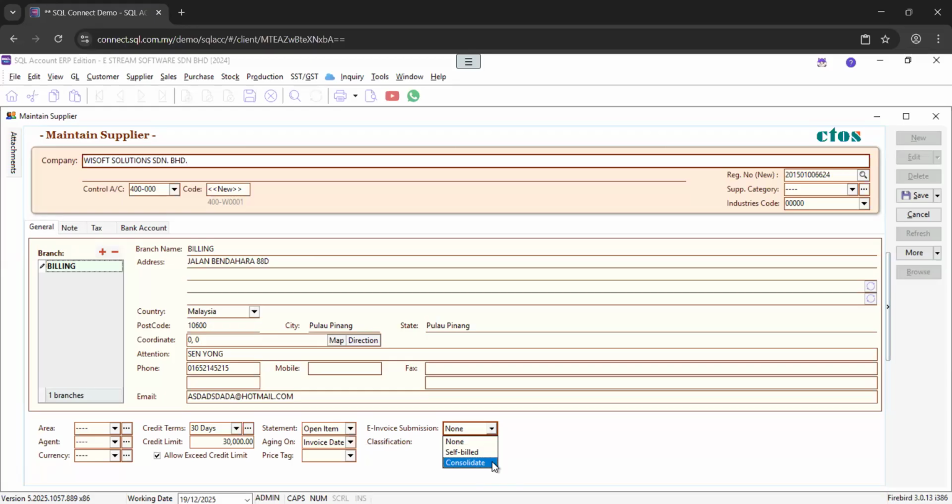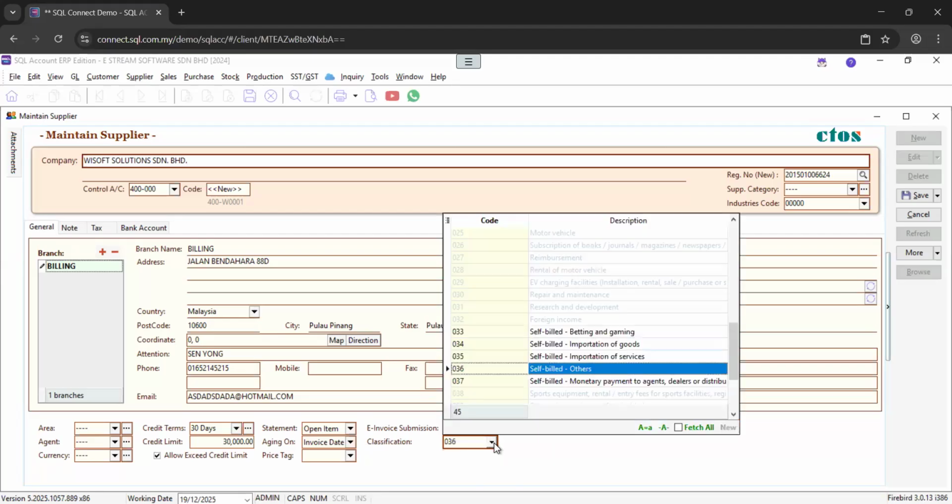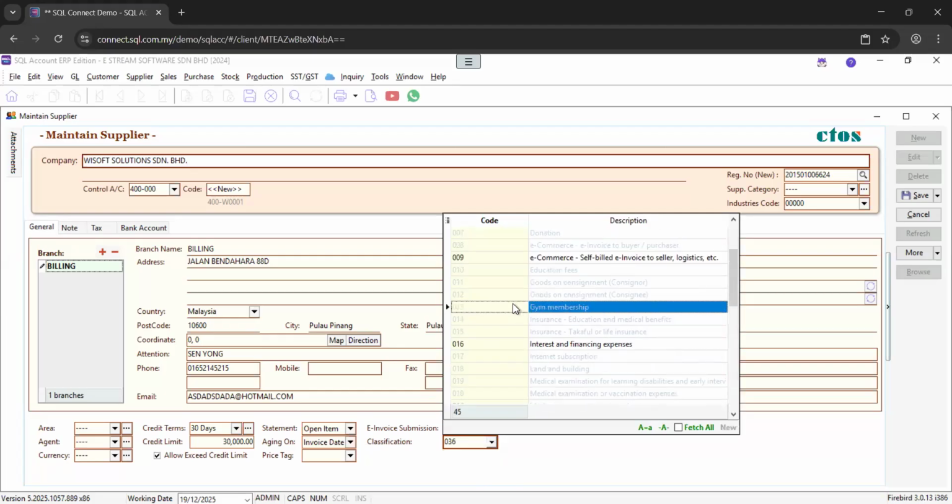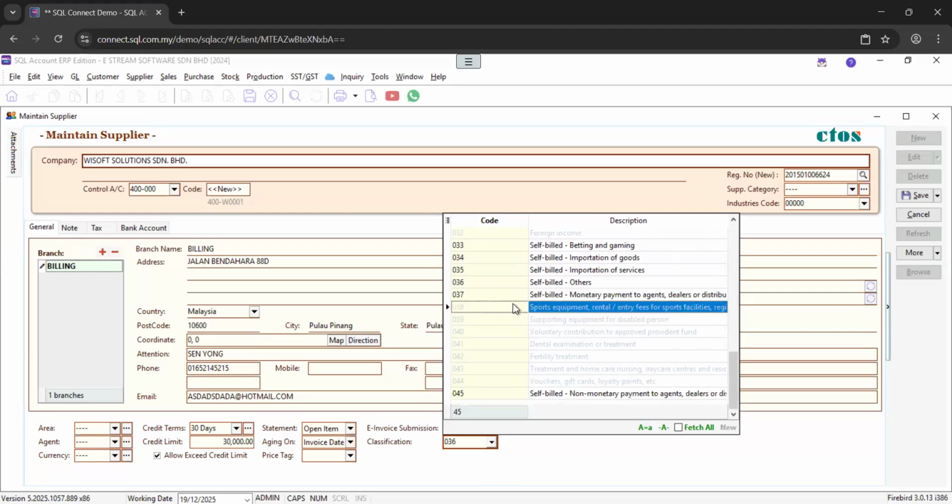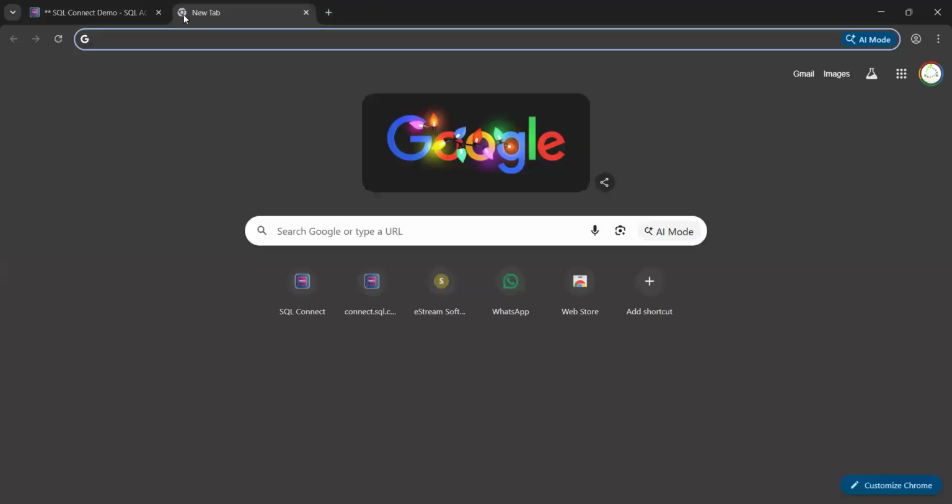And then, classification. We have eight types. Let me open this for you to see.